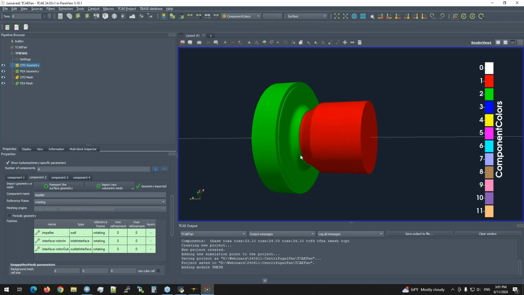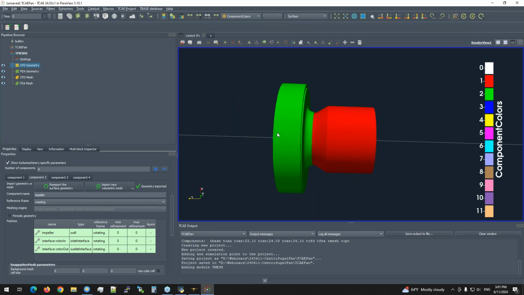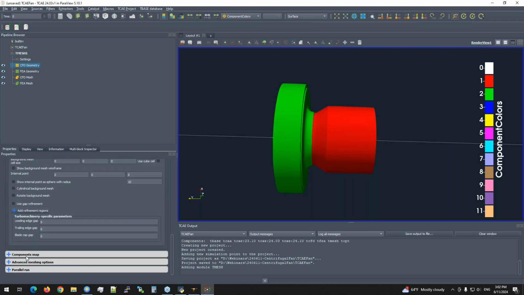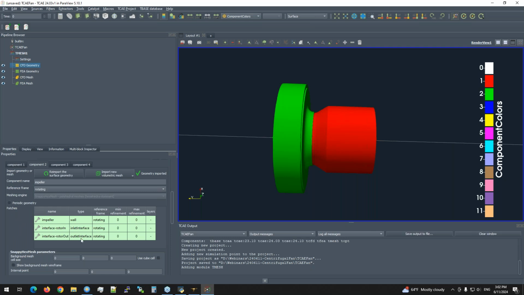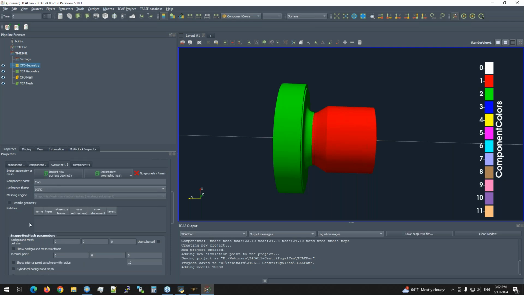And because we already have the inlet component connecting to the impeller at the inlet interface, we can directly connect the component to the inlet part. So if I right click the inlet interface, and I know we would like to connect it to the suction, and we have only one option, because we have only one interface on the suction side. So we will click interface rotor in. Now it is connected. To check the connection, we have here the components map, and it will show you some kind of topological graph of the flow direction for each component. Okay, so the outlet interface is not yet set.